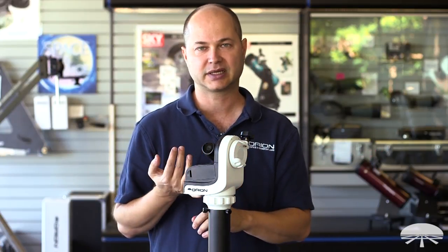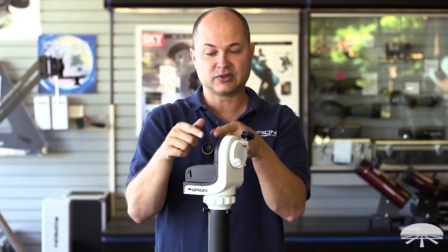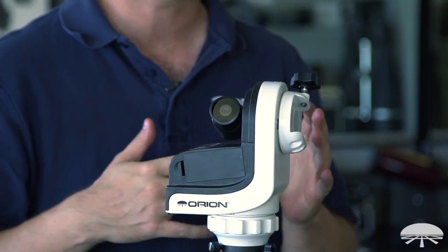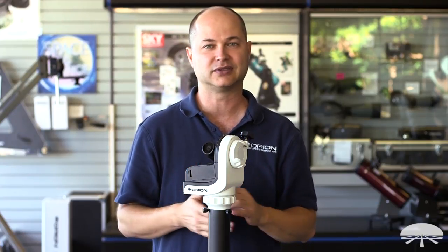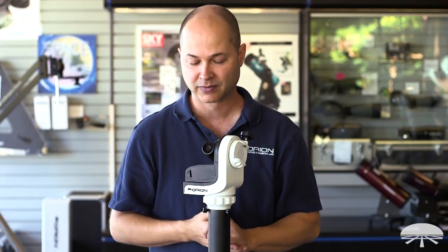It acquires the GPS signal, it figures out exactly where in the sky the sun will be, goes up, and then uses the camera to fine tune it and get it centered in the image. And then from there on, it just tracks it all day long through the sky. So it's the easiest way I've ever found to find and track the sun during the day. And we'll show you a little demonstration of it outside here in a minute.